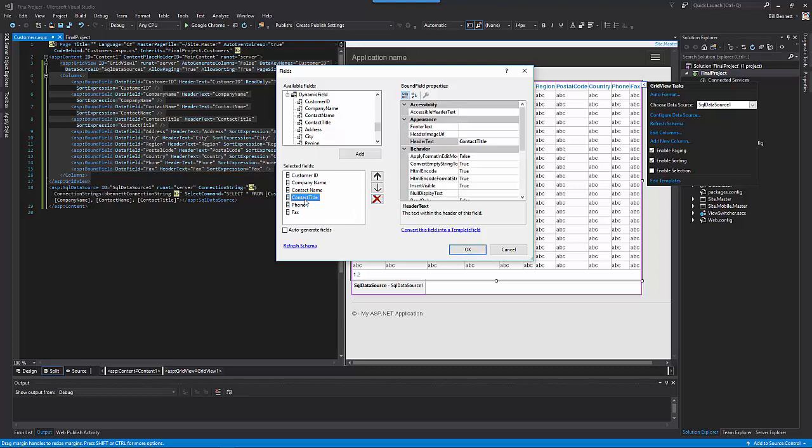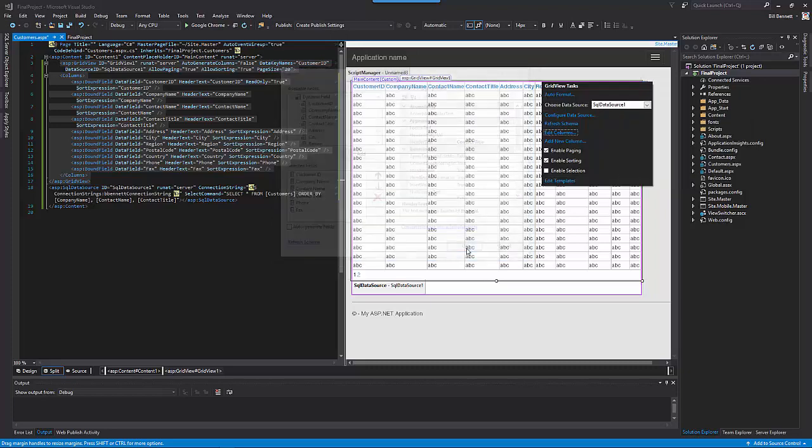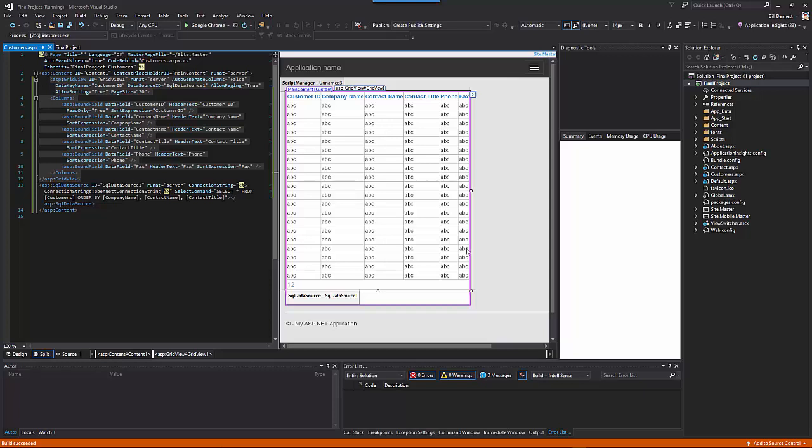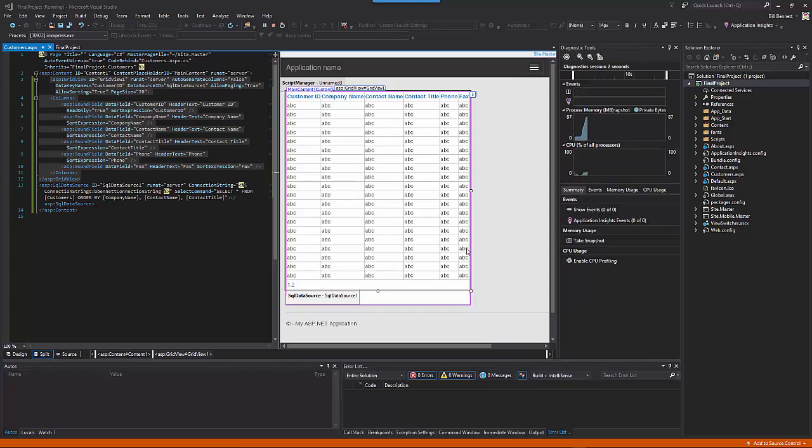And it looks like maybe we didn't change... No, we didn't. The contact title's header text there, so I'm going to put a space in it. Just making it more human readable, right? Not going to have the exact field names there anymore. So we'll go ahead and click OK to accept those changes, and then let's preview it by pressing Function Key 5 on the keyboard.